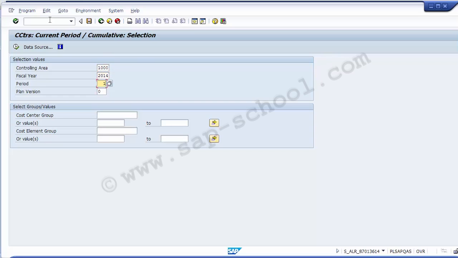Then you can take the period over here, and suppose I take the period as 3. I want to see for the third period. The plan version will always be 0. No change in that. Now this report will show you the cost centers report as per the current period. That is the third period which I have executed.